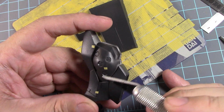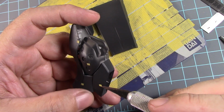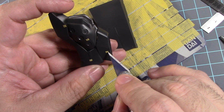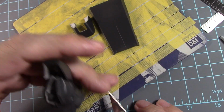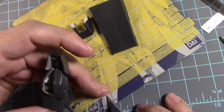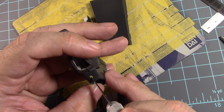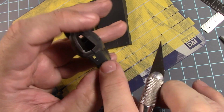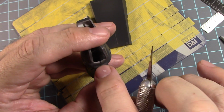Separation there. Actually, you know what? For this, since this thing is on an angle, I'm going to do that. There we go. I have a feeling I'm going to be here for days doing this. Ooh, the thing cut open right there. Alright, so you see, I kind of scratched that, but I'm going to move it to a different position, so when I spray paint the next color, it will cover it up. So that's good.